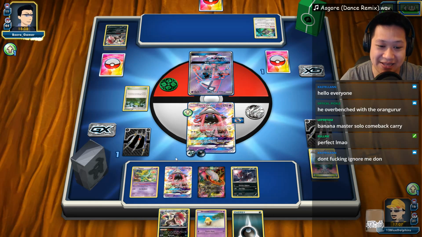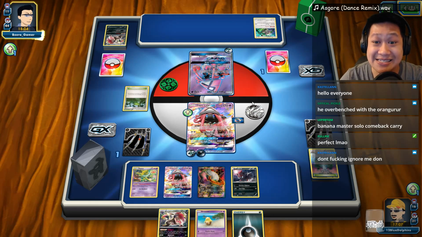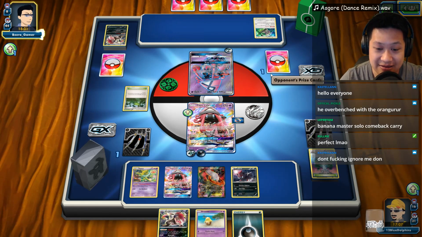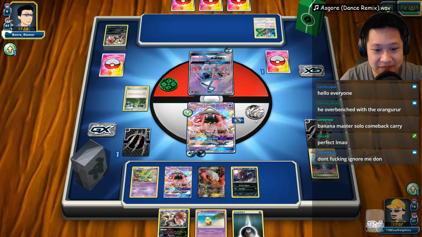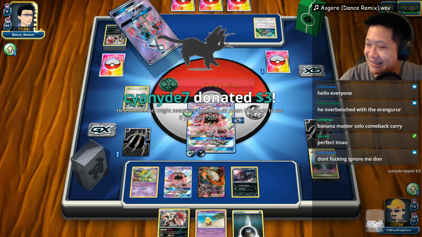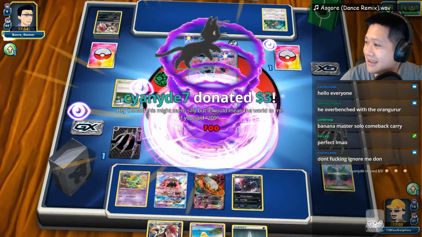Uh-oh. Forest of Giant Plants, that means I can't use my Hypno Trick. He does get the DCE in the first attack, so oh, that is not good. We may have to try to confuse it somehow, which means I have to retreat. That's not good.